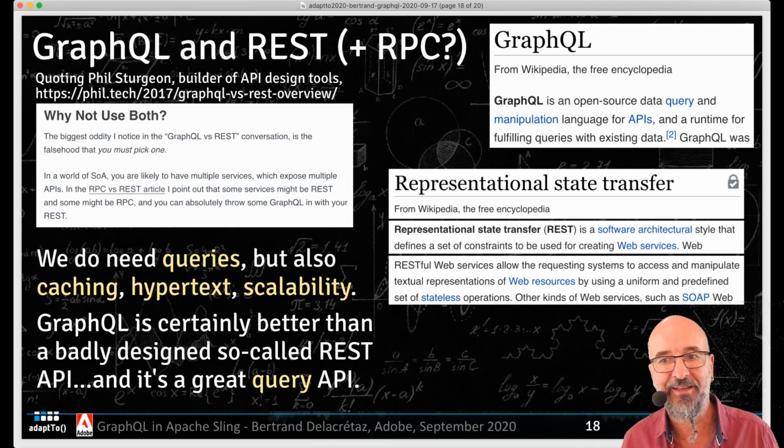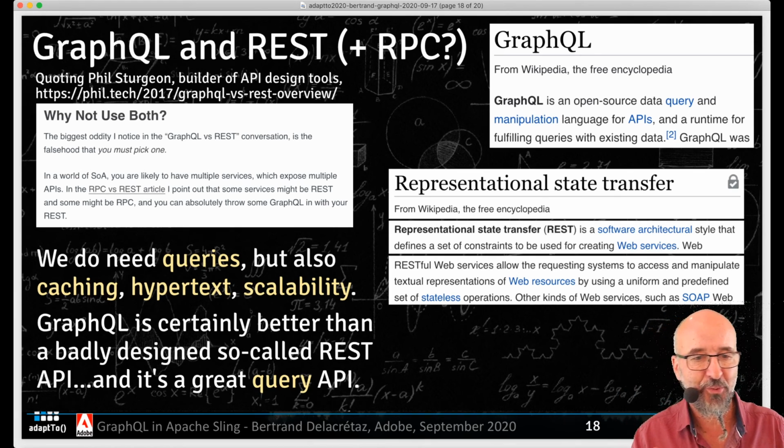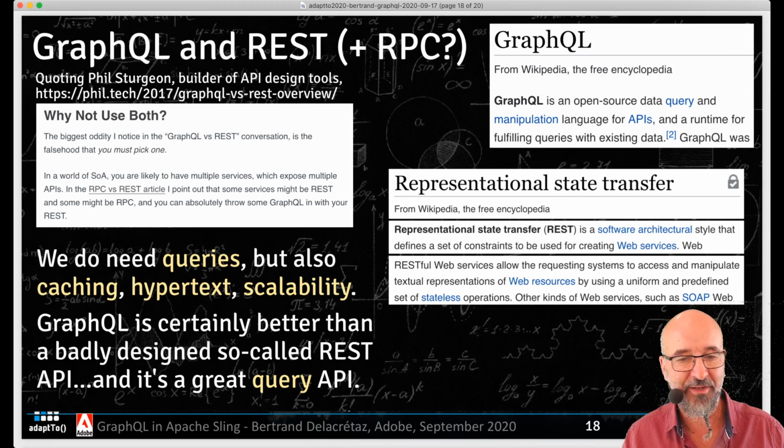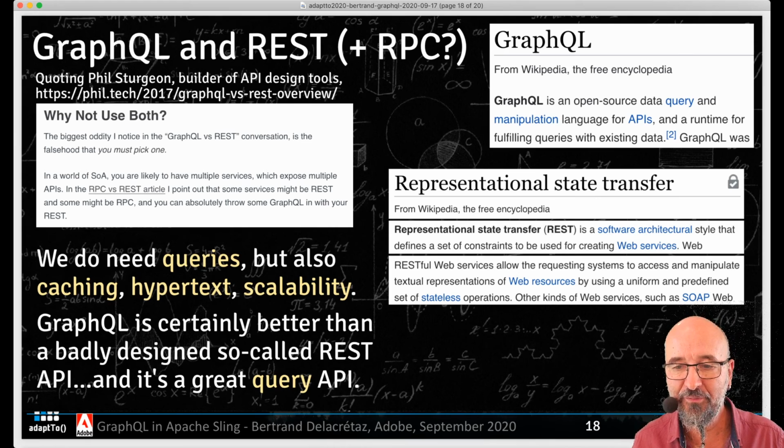We see many HTTP APIs which claim to be RESTful, maybe because the URL contains /REST or something, and they're not always well designed. So GraphQL can be better than that. But as we said, when you're creating the Sling data fetchers, you are defining an API to your data. So it's still going to be complicated at some point if your problem is complicated.